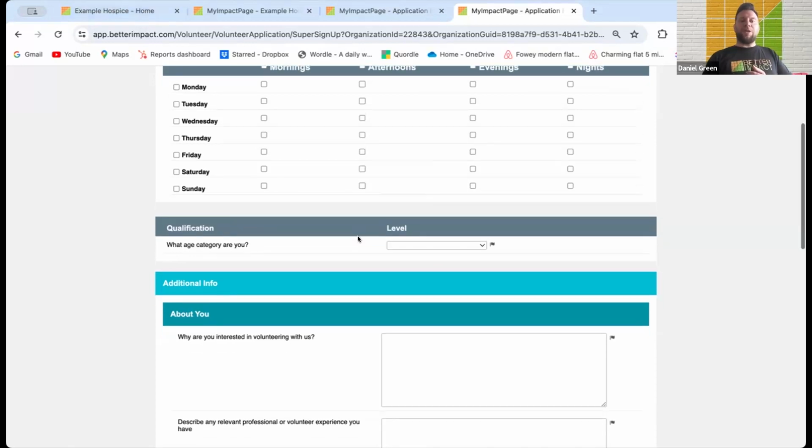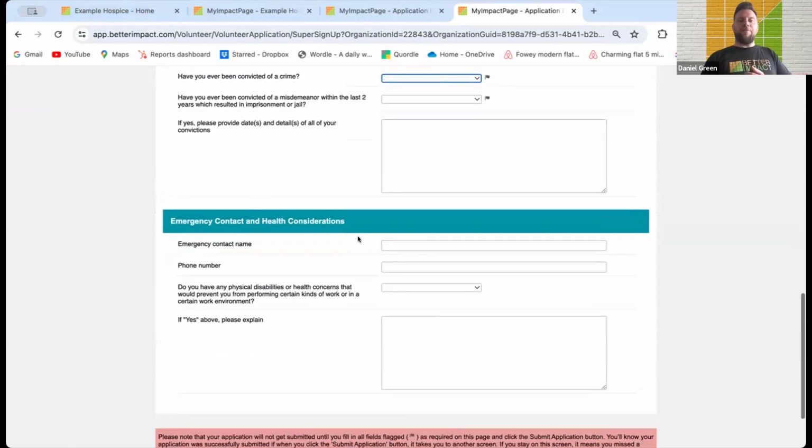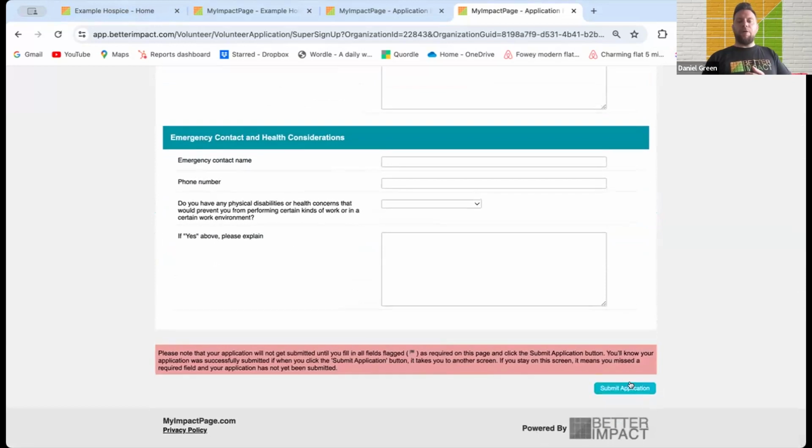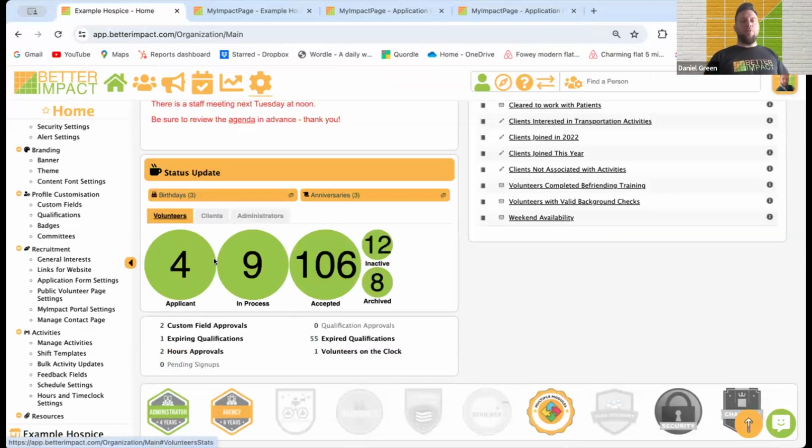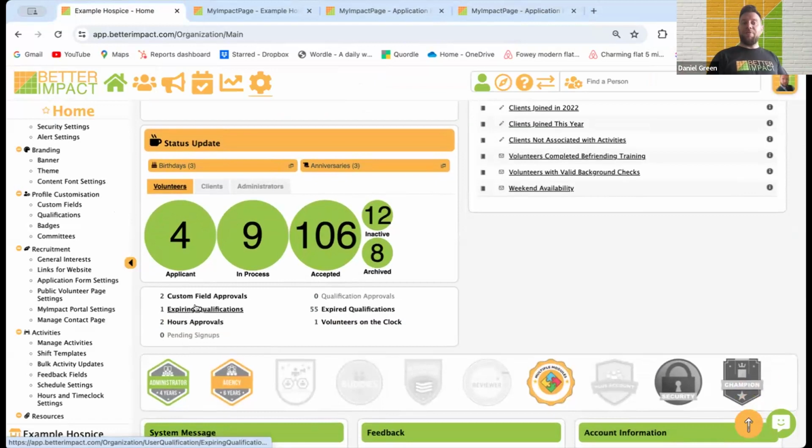So as an applicant, once I've completed and filled in your application form, I'll just submit my application now. All that information feeds automatically back into your admin portal, and I will land here as an applicant, and I will sit there until you determine where I go next, depending on your screening process. You will see some system alerts pop up here as well, such as custom field approvals and qualification approvals.